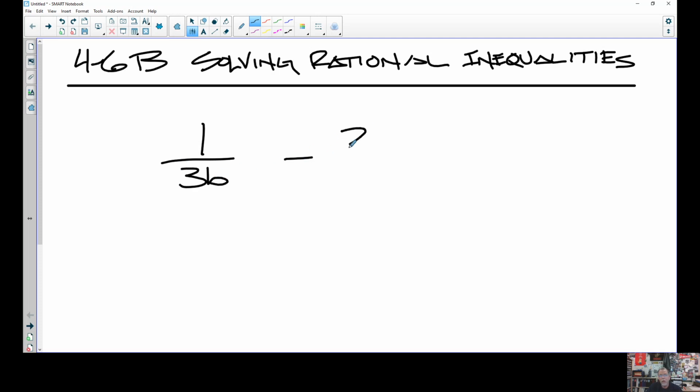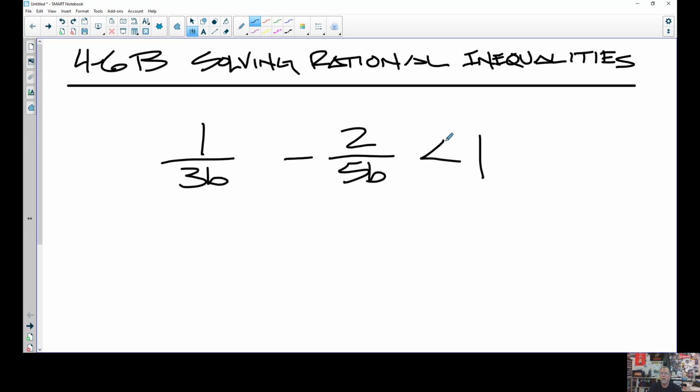type of problem. Now, the first thing that I have to warn you is when you're doing these problems, especially on a quiz where they're all mixed together, you have to stop and analyze what type of problem you have. Like before, when you see an equal sign, you'd say, I have a rational equation. With a rational equation, I solve by finding the least common multiple and so on. You go through your strategies. When you see an inequality, the strategy changes because think of what we do with inequalities.